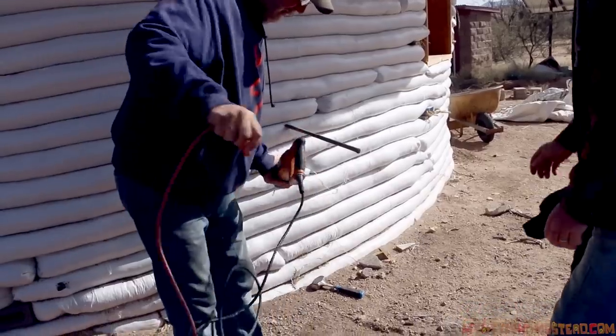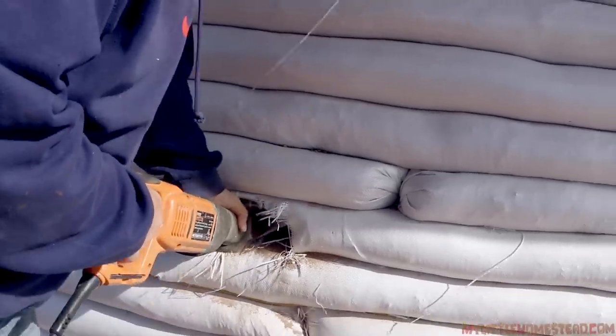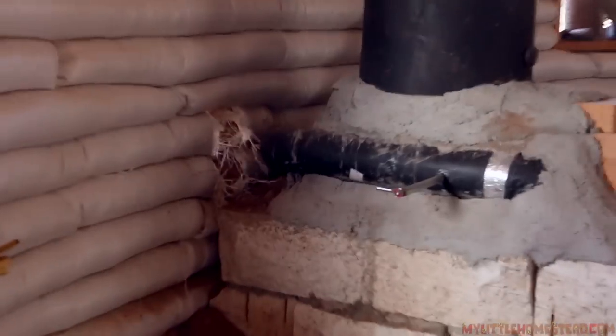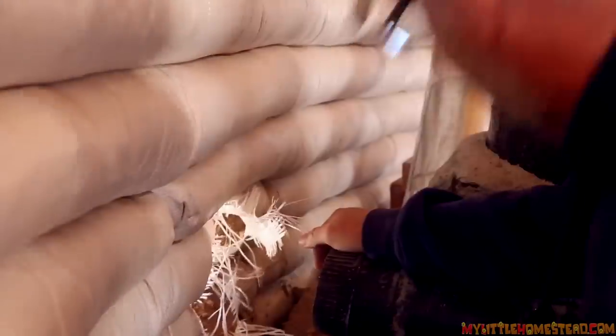We'll just make quick work of this. Power tool, never thought of that. You know, this is 5-inch. Yeah, this will fit. Let's take it out and let's put it together.